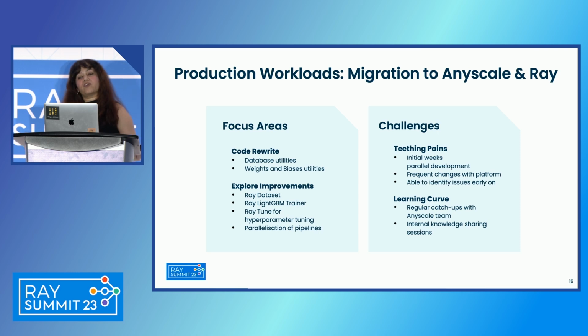Previously, we would directly connect the kube cluster with Snowflake. Now, with the new platform, we had to connect Anyscale with Snowflake. So that meant we had new problems to solve. We wrote a new API management solution to connect from Anyscale to Snowflake, and some database utility wrappers, which took us some time. Similarly, as we integrated Weights and Biases into the new platform, we had to write a wrapper around the Weights and Biases API as well.